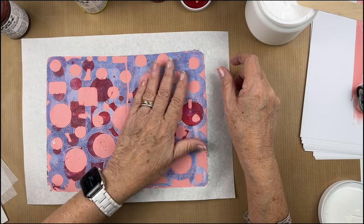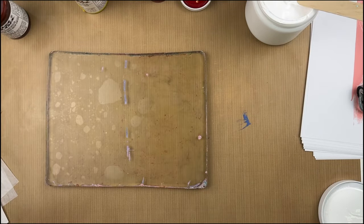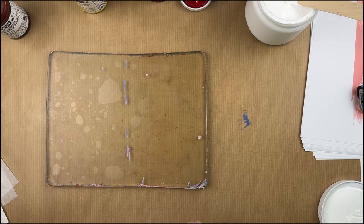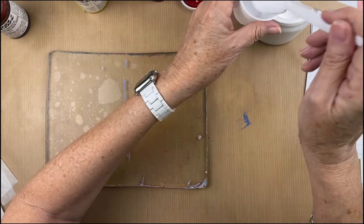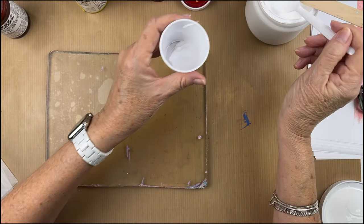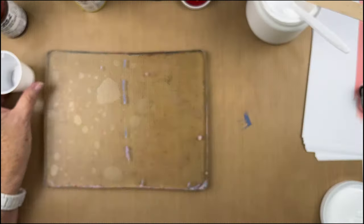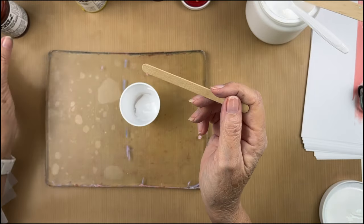I think I'm going to try right now to mix up my idea about the red iron and the white. So let me just put, I really think, and then I have to put just a touch. Let me go get another popsicle, a skinny one, because I just want a little bit.